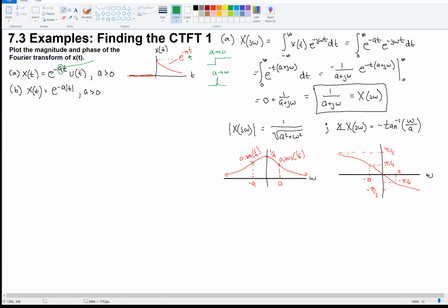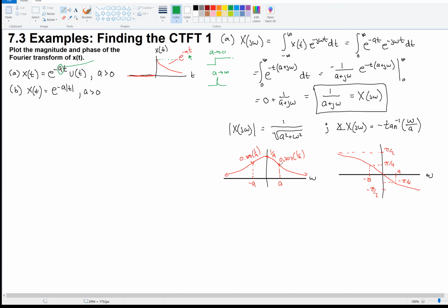Okay. Now, in this case, as a goes to infinity, this is like a high frequency. It's 0, and then it jumps up real quick, and then it jumps back down real quick. So that's a high rate of change there. Okay, so a getting larger and larger corresponds to a high rate of change. And as a gets smaller and smaller, this is actually no change other than the initial jump there. So a going to 0 is kind of like a DC signal, right? It just stays constant.